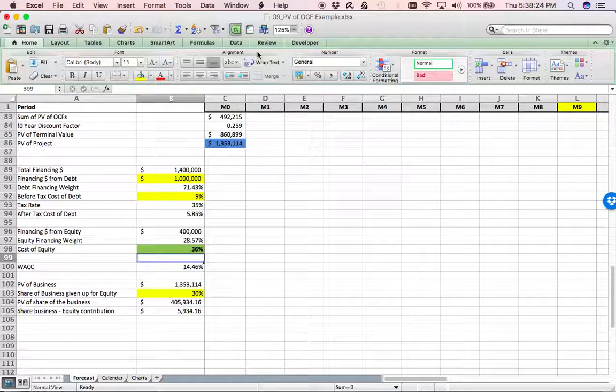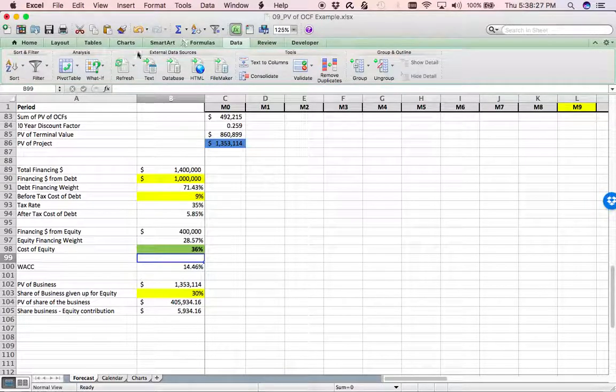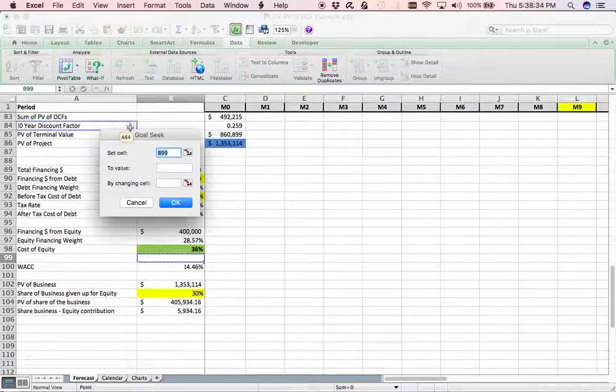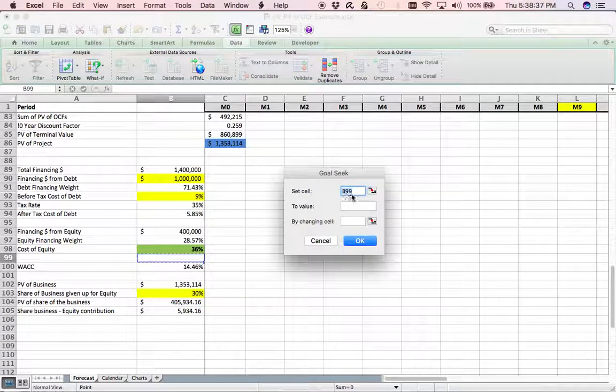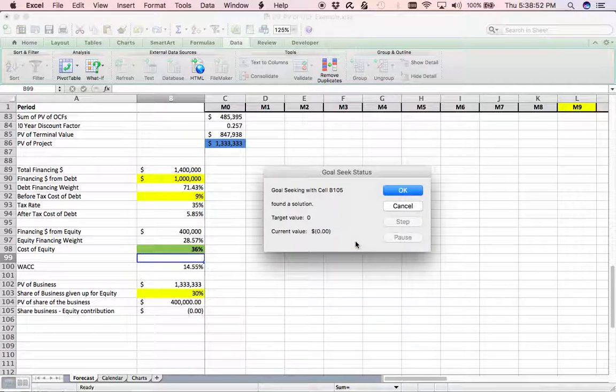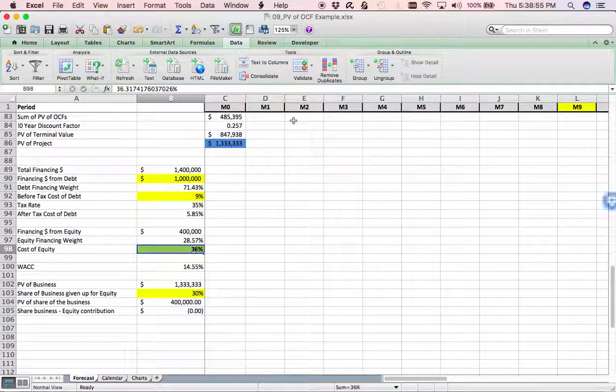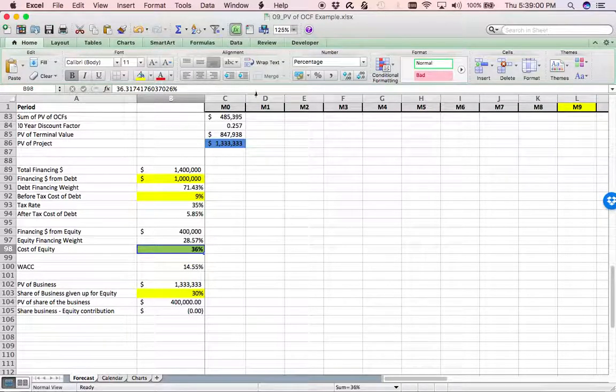Another simple way of doing this is in Excel. There is what's called a goal seek. So you go under the data tab, you go to what-if analysis, and it's called goal seek. And what this does is it says set a cell, and I'm going to have it set this differences cell to a value. I'm going to have it set it to 0, and so it's going to set that differences value to 0 by changing my cost of equity. All right, so I hit go, and what it did is the same thing I was doing, sort of hunting and pecking, if you will.